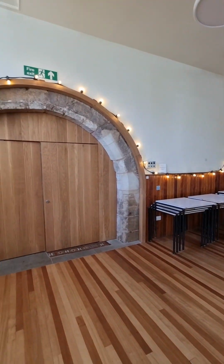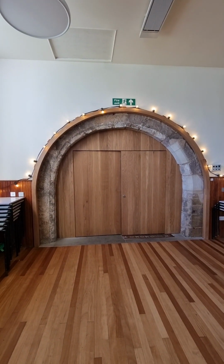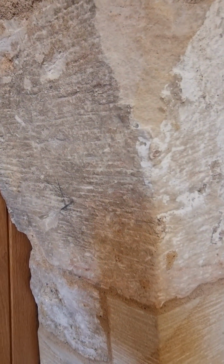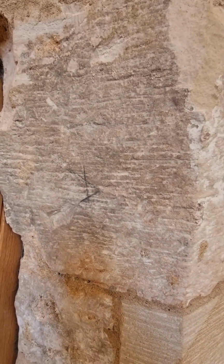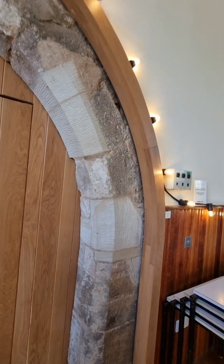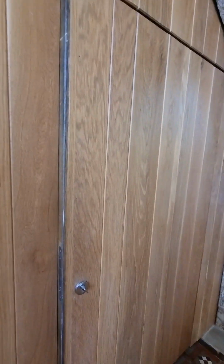Lovely. And what I like about it is this feature arch. So we've got this feature arch. This was recently taken back to show this arch. Yes. And then you've got these bits just near the stonemason's mark that you can just see in there. When do you think that would have been done? Ages and ages ago, more than likely. Well, mind you, it would be, wouldn't it? Because this has been here for hundreds of years, I suppose. But beautifully restored, isn't it? Okay, let's go upstairs and let's follow on the journey.